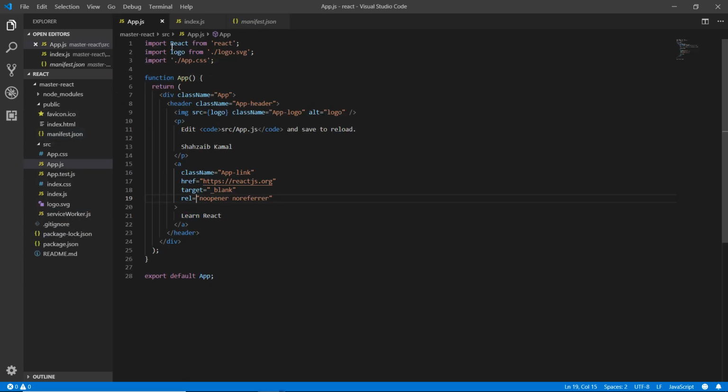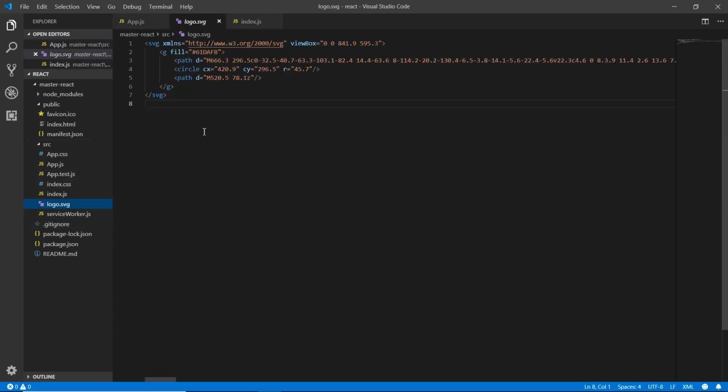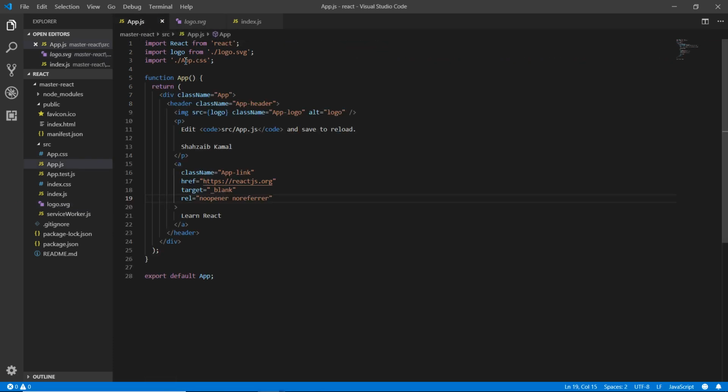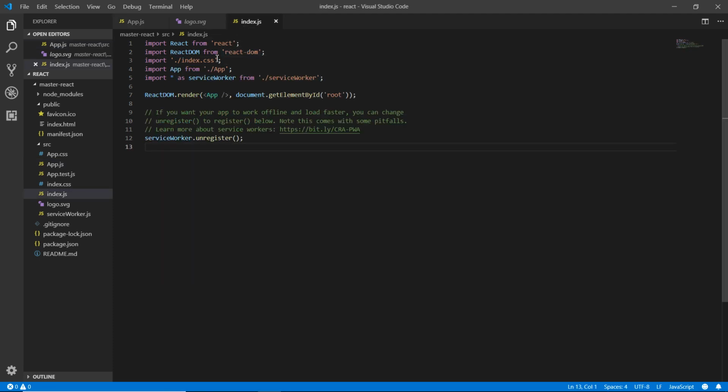Then the second thing after this React, which we are getting imported from the node modules, the second thing is the logo, which is coming from the logo.svg. Okay, so if we go to this svg file, this is getting picked and it is coming here. So if you want to apply something like that, you just need to follow this structure. Anyway, if you notice one thing here, we are using the .svg format, but in some ways you would notice that, for example, here we won't use that. Anyway, I'll tell you, no problem.